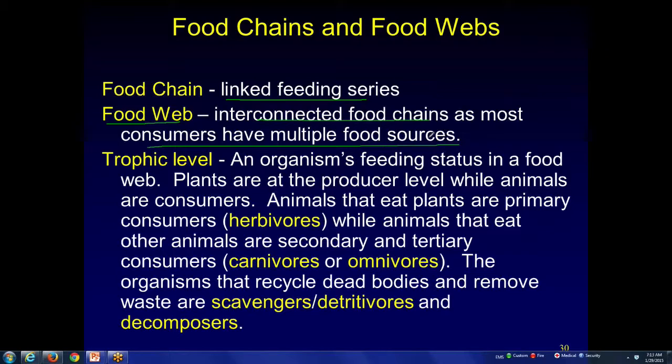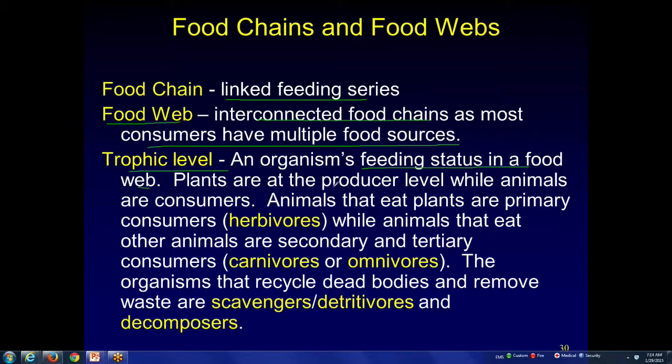Like a black bear. I mean, do black bears just eat meat? Of course not. They actually eat more fruits from nature and roots and things like that than they do meat items. They'll eat both. And so a black bear may eat grubs. They may even eat some ants, and they might eat some roots and some berries and even a rabbit, all in one day. Your trophic levels, again, this is the organism's feeding status in the food web.